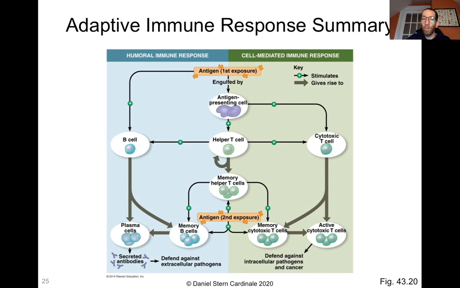We're going to finish this section with two figures that kind of summarize the activity of the adaptive immune response. This first one is figure 43.20. In this figure, we've got the humoral response on the left and the cell-mediated on the right. It starts with an APC detecting an antigen that activates our helper T cells. So we have our positive feedback loop of helper T activation. And then remember, this is a branching flowchart. On one side, we've got the cell-mediated response, where those cytotoxic T cells are going to get activated and go after infected cells in your body. And on the other side, we've got the B cells. Those are going to generate plasma cells to make antibodies. And also, ultimately, we're going to generate memory cells so that we can respond more robustly later on.